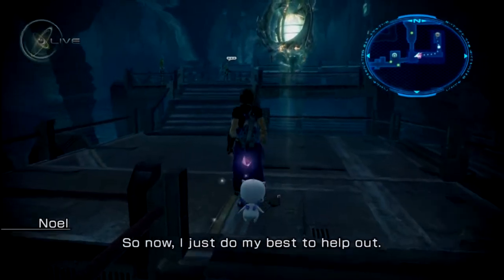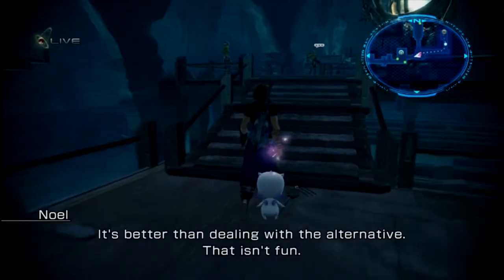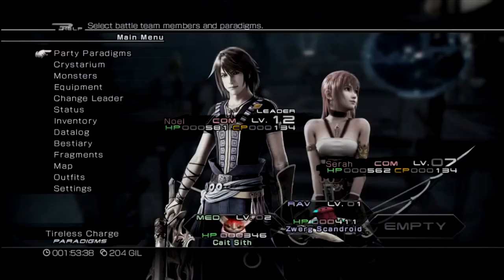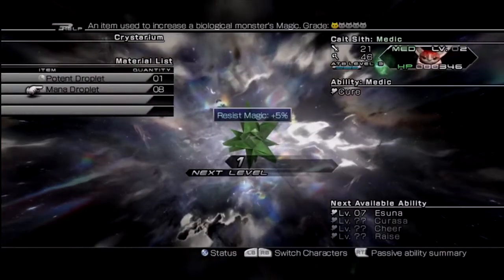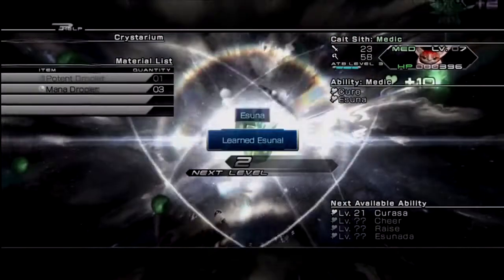So now I just do my best to help out. It's better than dealing with an alternative. You see right now that those mana droplets are going to come in handy.